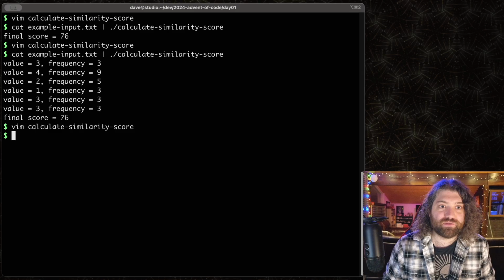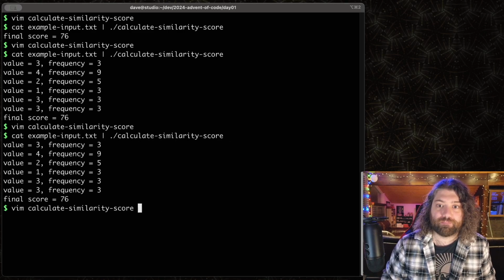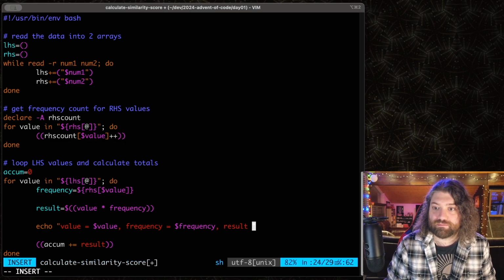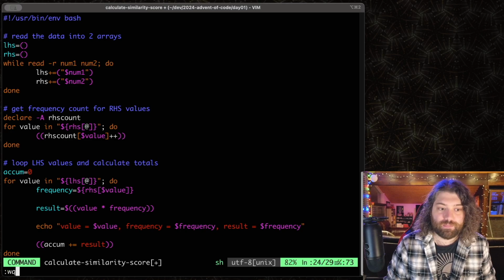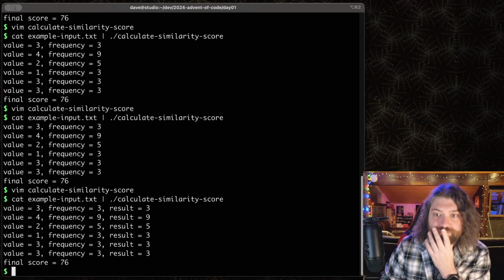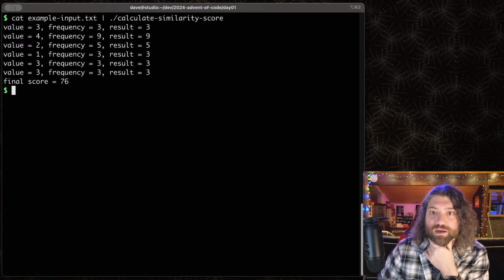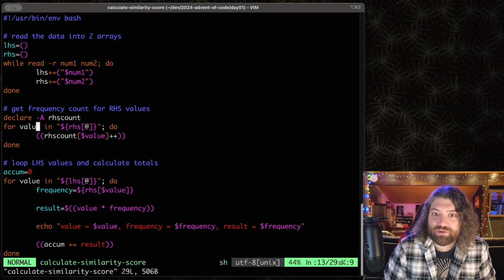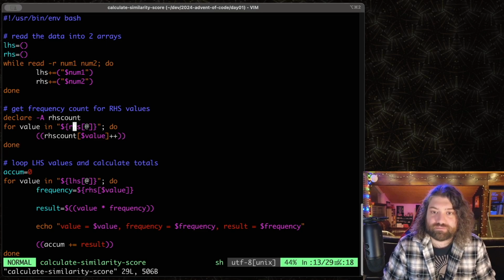For the first value of 3, it should be 9, and we're getting a frequency of 3. Okay, so result is being set to the exact frequency, which seems wrong. And these frequency values seem wrong too, don't they? So I'm doing something incorrect here.